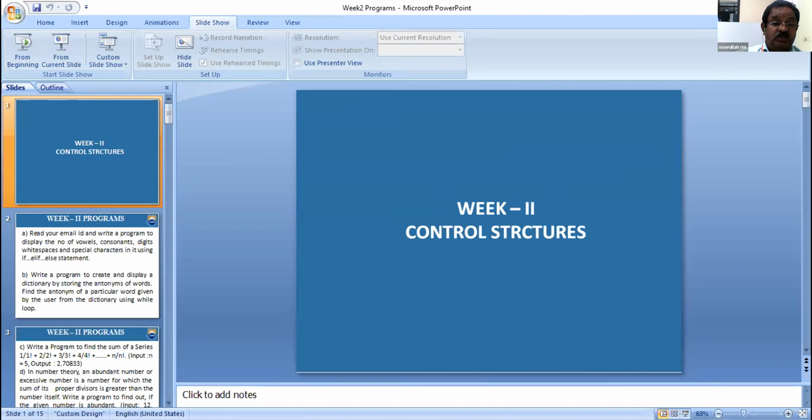Say for example, if you are going to take your mail ID, that is noorullah.rm@iare.ac.in. Within the for loop, it is going to start with I of 0, subscript 0. I of 0 is going to be stored as n. N is a consonant, so it's not a vowel. So the first condition is not satisfied. Then the second condition is checked. Since the second condition is true, it is added to the consonant. Previously consonant is 0. Now consonant will become 1.